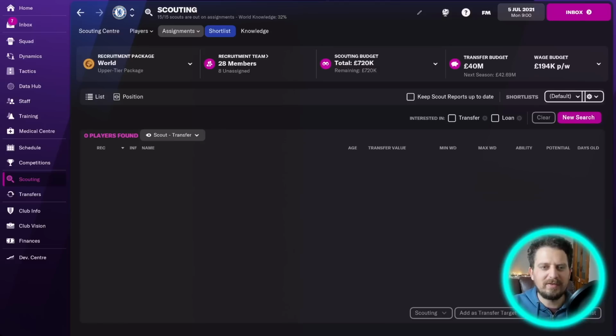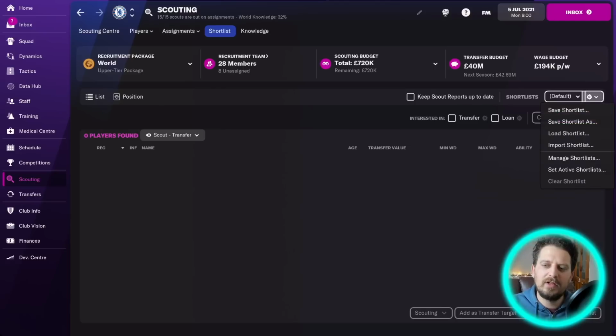Shortlists are an absolutely fantastic way of focusing on players that you want from certain positions, etc. You can download these from the internet. You can make your own shortlist. It's a really handy tool to use. You can save them, load them up, etc. But it's really key to get your scout ball rolling on day 1, right? You don't want to be stuck on deadline day making bad decisions and signing players that don't really fit into what you want in your team because you haven't done your due diligence, right? You haven't done your scouting from day one.